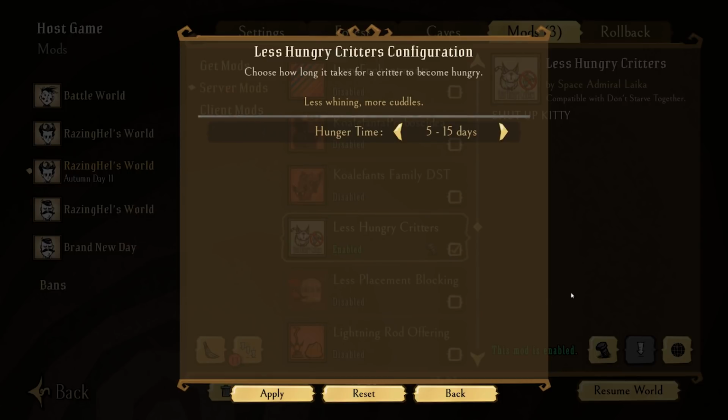So if you take a look at the configuration options here, they're pretty sparse, pretty straightforward, just one single option here, and it allows us to adjust the amount of time it takes for your pet, your critter, to become hungry. By default, you have 2 to 4.5 days, which is the way it works in an ordinary game. But then there is also 5 to 15 days, 10 to 20 days, 20 to 30 days, and of course, infinite, for which the description is, "We're calling Animal Protection Services right now."